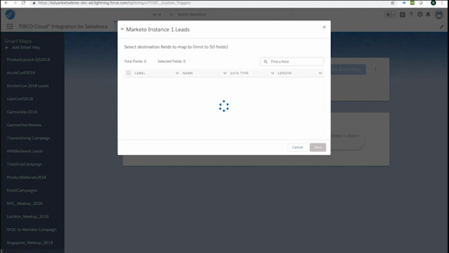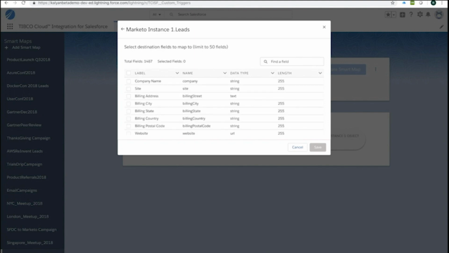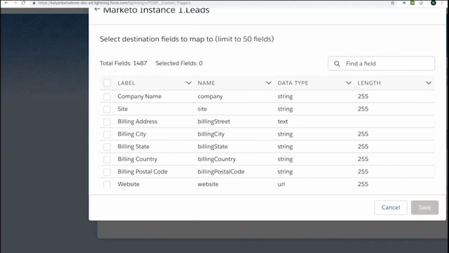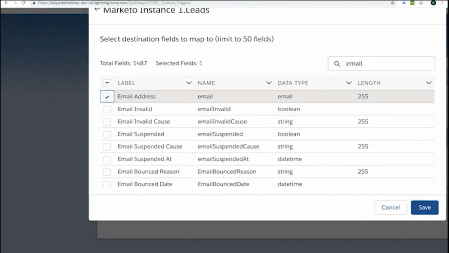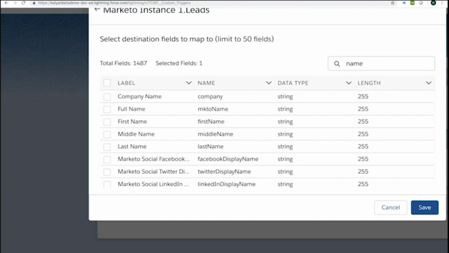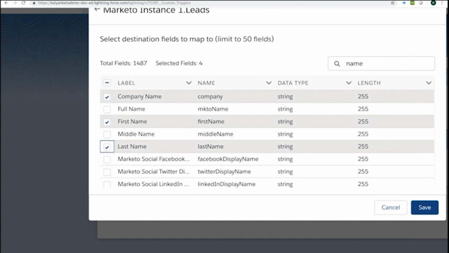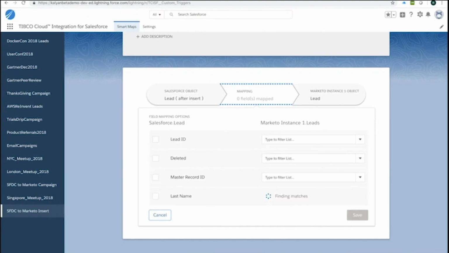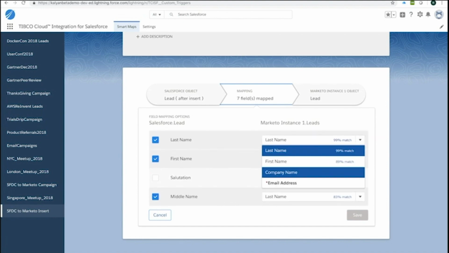There, we do the same type of thing where we build that connection around an object. And then we'll simply get a list of fields that we want to start to map. So here, we can pick a couple of fields that we care about mapping between Salesforce and Marketo. And once we pick these, we're going to start to see some of the machine learning come into play, where we'll see the number of, or percentage of matches that we found for the fields that we wish to map. And so you can see these things here now where we can start to make those different percentages around what the match should be. So it saves me a lot of time and energy from trying to figure out where these things need to go.